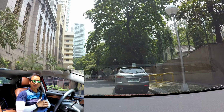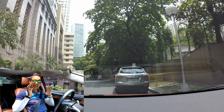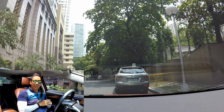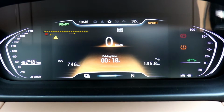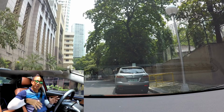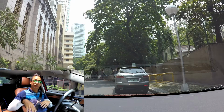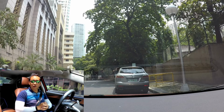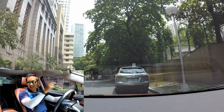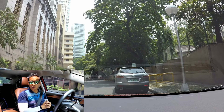One of the quirks that really needs some time to get used to is the sound. When you start this car, there is absolutely no sound at all. You need to check your gauge cluster so that the car will tell you that it's ready. Another way to tell that the car is ready to roll out is when the shift knob has already moved into its place, which means it got out of its shell. So now that this car is already running, let's head out and test it for a drive impression.